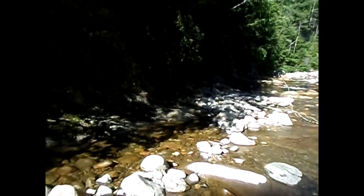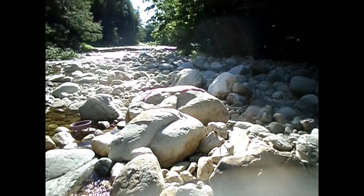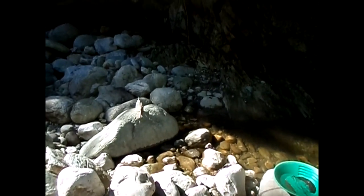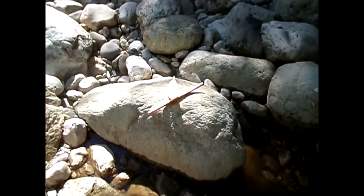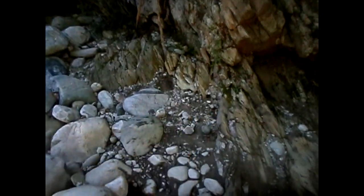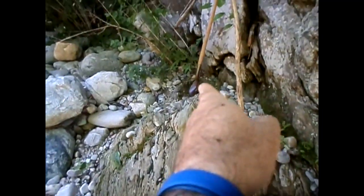But I've never thought to check over here. I mean, you see all these boulders, and most of this happened last spring when that flood came through. But obviously a lot of heavies are dropping out, so I brought the magnetic probe over, which will be for sale on the website eventually. I'm waiting on Dark Canyon Prospecting to get the materials to me. But anyway, it tested positive up in here for good black sand. I got one color out of this little hole right here. Just did one pan. And then I tested up there, way up around this corner.